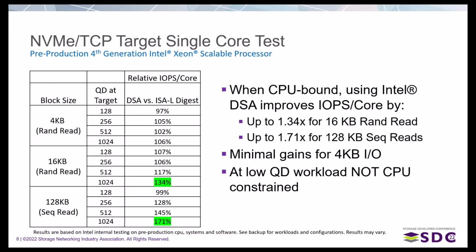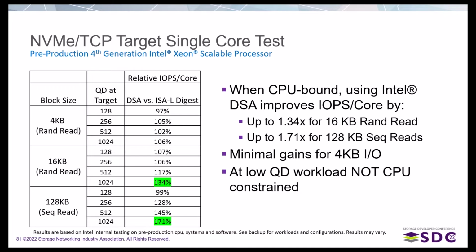And for each of these block sizes, we tested with 4 Q depths: a Q depth of 8, a Q depth of 16, and a Q depth of 32 and 64 per NVMe SSD. So if you remember that we had 16 SSDs on the target system, if you multiply those Q depths that I just mentioned with 16, you will get the Q depths of the target that I'm showing here on this slide, which is a Q depth of 128, 256, 512, and 1024 on the target side.